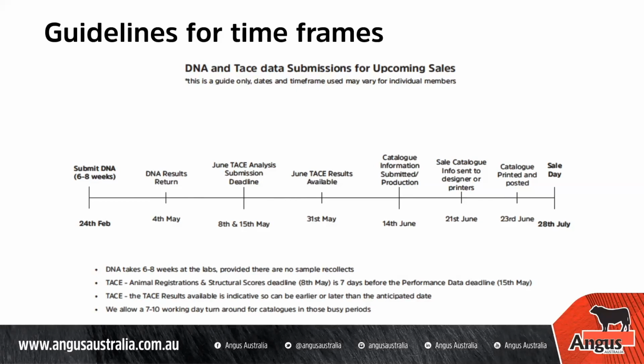So once again, we ask that all that information is submitted as early as possible, and then everything's submitted at the same time so we can get a really good run with that catalogue. We always work on that under promise and over deliver premise. There are times where we are able to deliver catalogues earlier than what we put in there, but we just want to give you a realistic time frame for what we can provide. As always, it comes back to that the sooner you're organized, the sooner we can look to process that catalog for you.